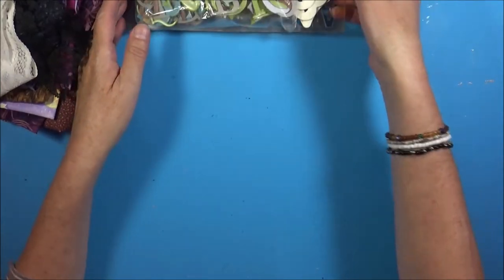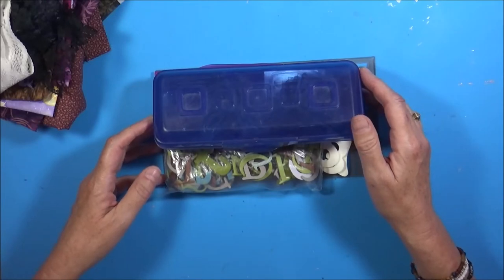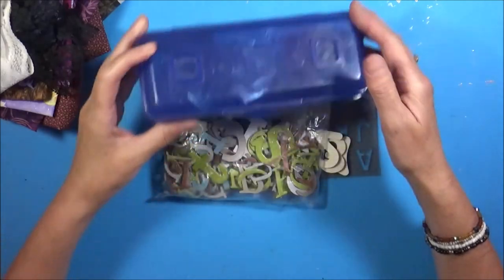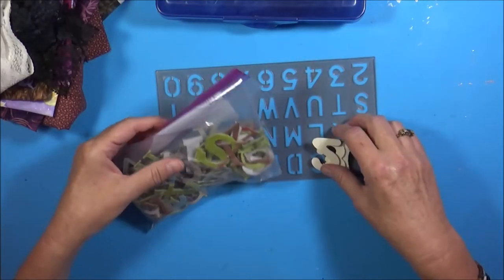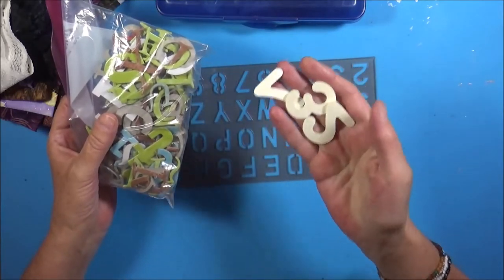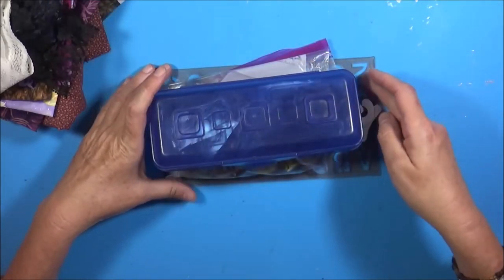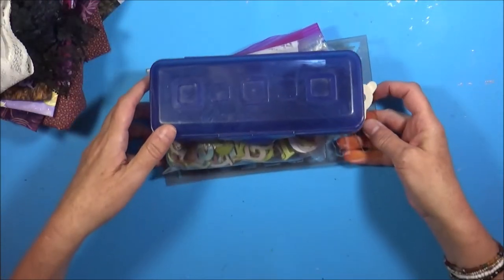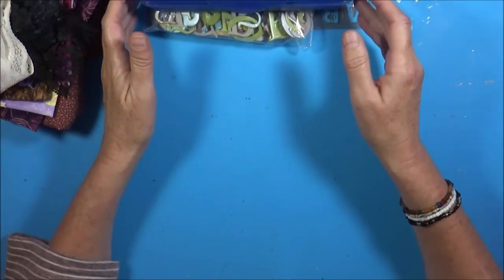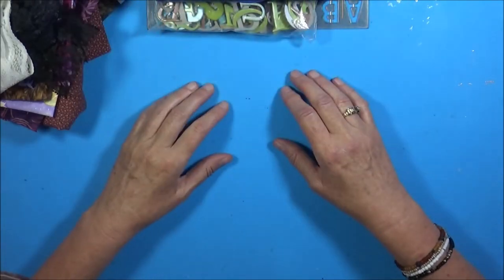And now for the third pile here, we will include letters and numbers, or letters or numbers, that's okay too. You could either stamp them, you could stencil them, or maybe you have die cuts. These are cardboard, these are little wooden numbers. So any one of these would work, and maybe you have even something else. Now, if you want to spell out a word or more, that's completely fine, but it's not necessary. These could also just stand on their own as a decoration piece.